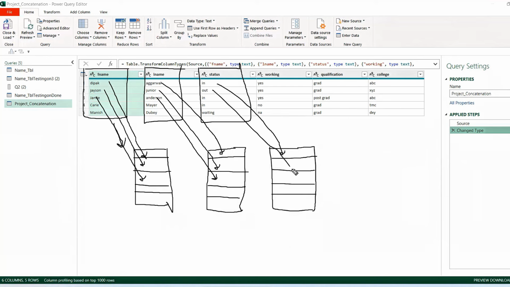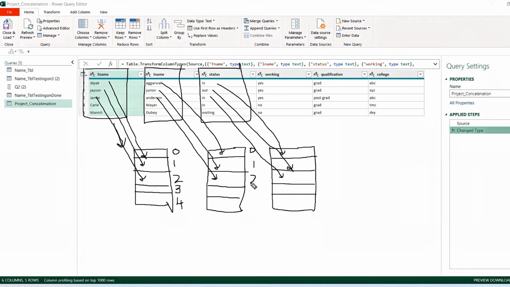Please understand now. Once you have converted them into a list, lists have some powerful functions and features which can help us in concatenating. You all know that whatever value you have here will always have a zero index, then the next value will have a one index, then a second index, and the next has a third index, and so on. So all these lists will have these indexes for their respective values.